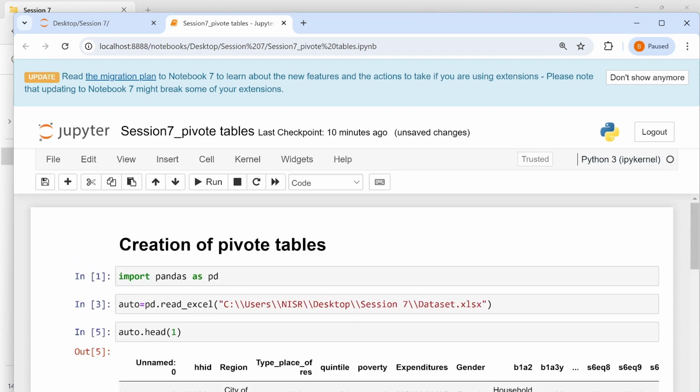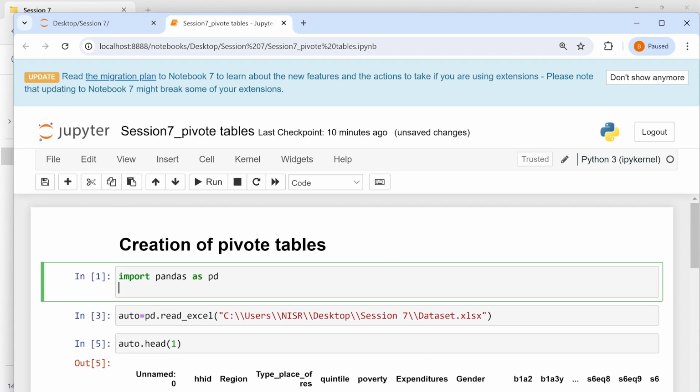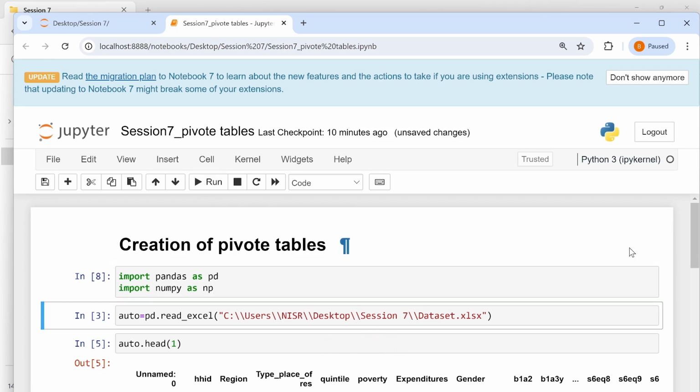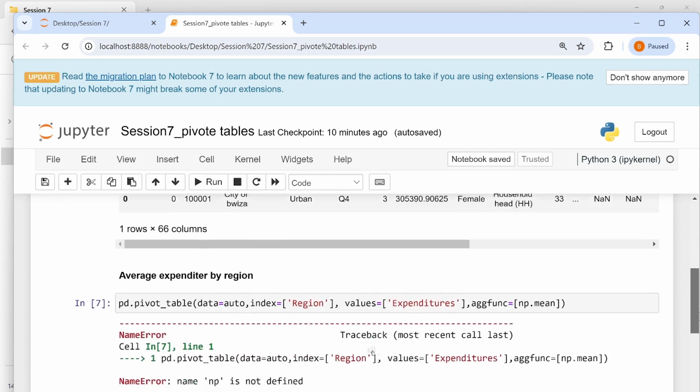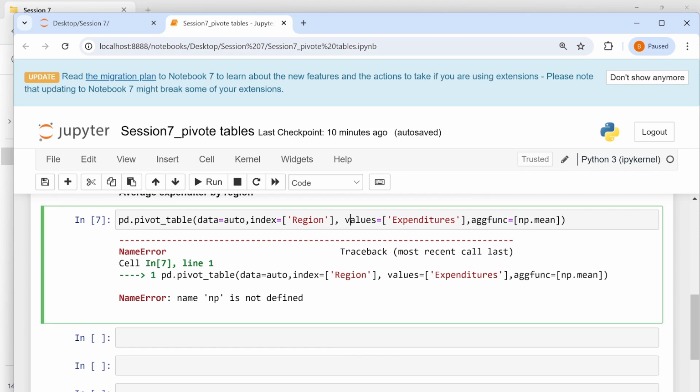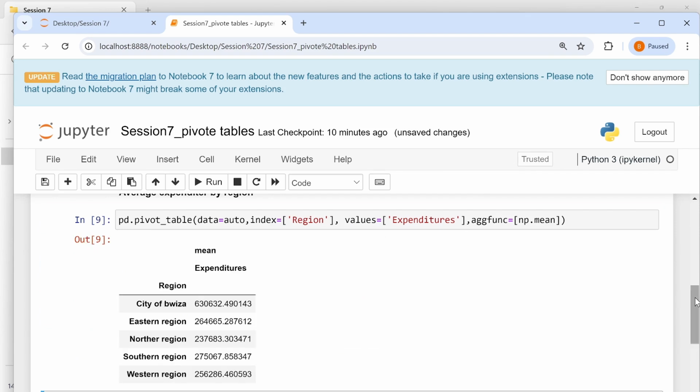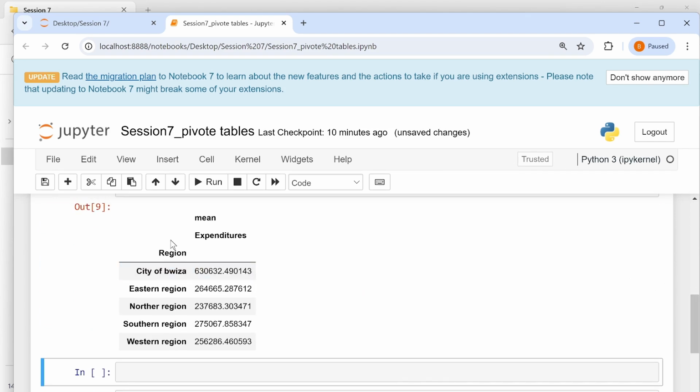Okay, go back and import numpy as np. Run, go back to command. So you can see how the table looks now.